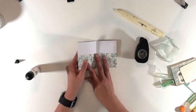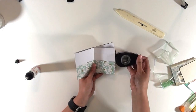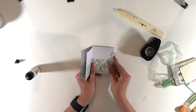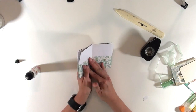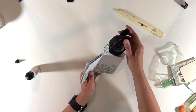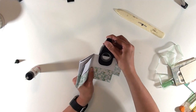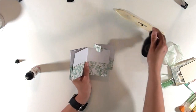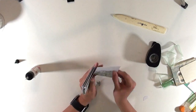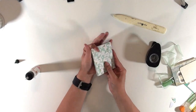Okay, so we've got the top tag there. So then we're going to open it this way, and this is going to be a side pocket on this side, so I'm going to cut a little half circle there, and then we're going to turn it again, and then we've got another top tag, so we're just going to cut the half circle there. And then we don't have anything on this side. Okay, so now we're ready to glue it together.